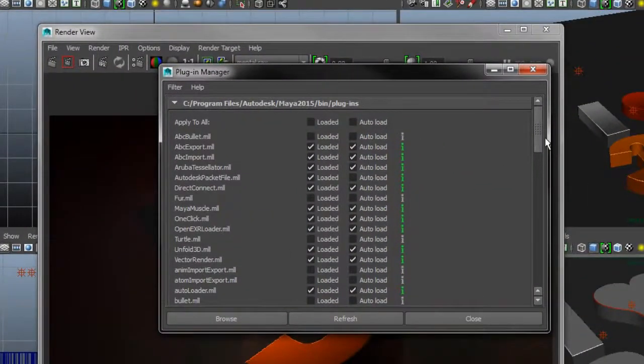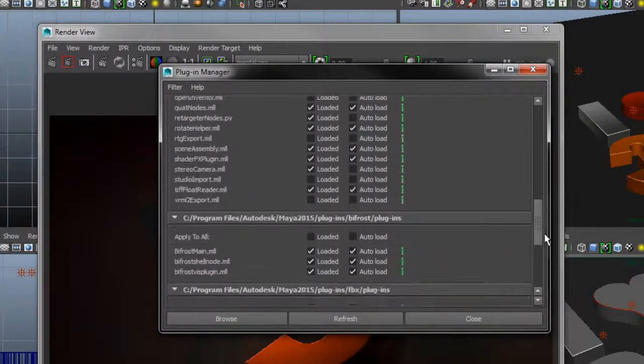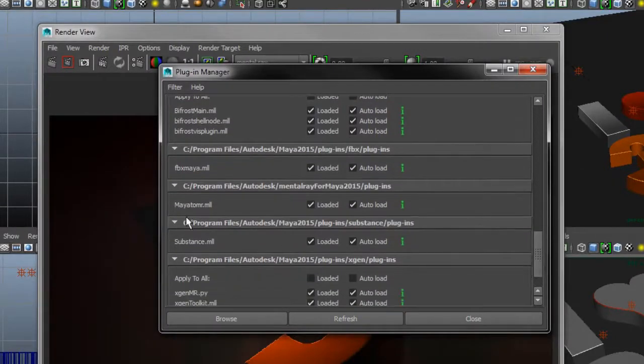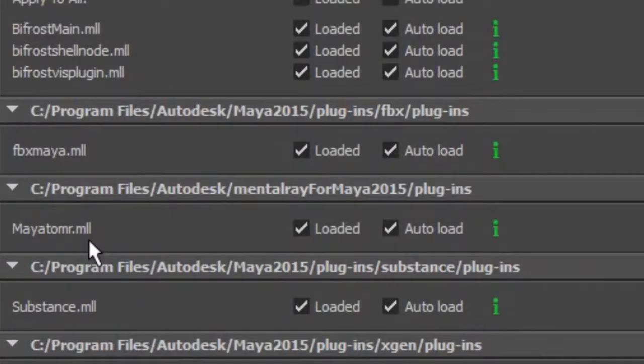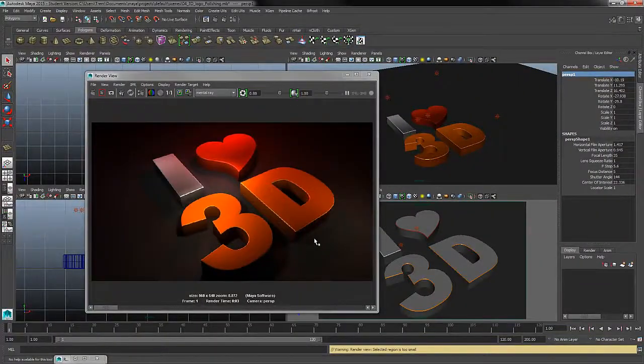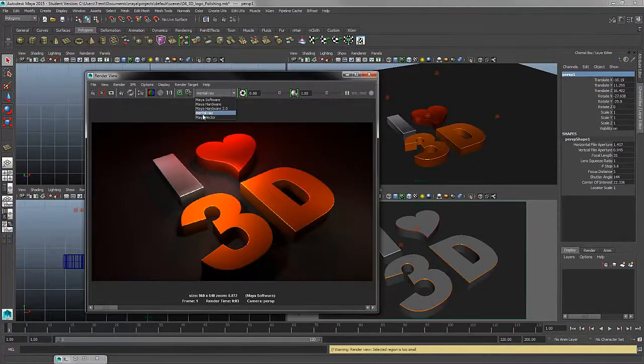And in your Plugin Manager, if you scroll down towards the bottom, look for Maya to Mental Ray, Maya to MR. Chances are these are both not checked. So check the auto load. This will make sure next time you open Maya, Mental Ray will be turned on, and also turn on loaded. That way you'll be able to use it this time. You can refresh the list and then close the plugin manager. So now you should see Mental Ray in the dropdown.